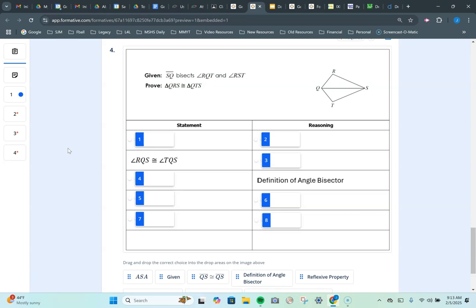Does that make sense? That means that I'm putting a piece of information over here, but you have to figure out the reason why. Okay? But if it's not listed at the top, then it wouldn't be considered given. Does that make sense? You understand why I'm doing that? All right? There's a reason for that. And so you have to make sure to know that given will be written in the top of your proof. If it's not written in the top of your proof, then it's not considered given.